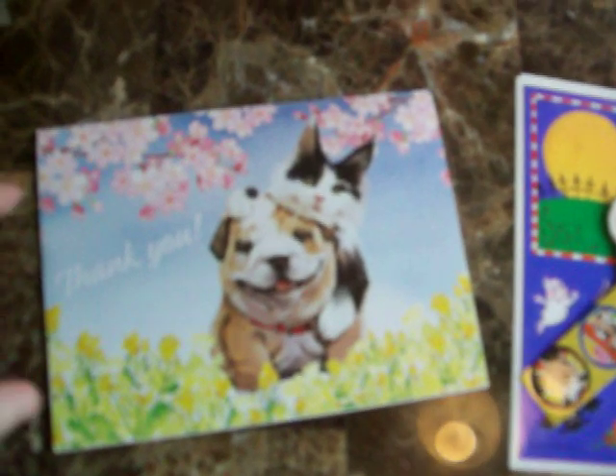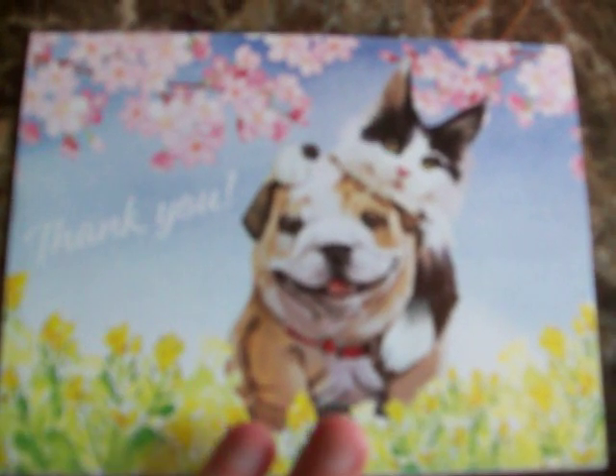I wish the white chocolate was a little bit more prominent, but it's white chocolate so it's not going to have a more prominent flavor like milk chocolate or dark chocolate would. So guys, let me start now and show you my mystery magic mail from Jenny. She kind of gave me this thank you card that I got in the mail yesterday. It's so cute - she knows that I like cats and dogs and animals in general. Look at this cute dog with a cat hanging on to it.